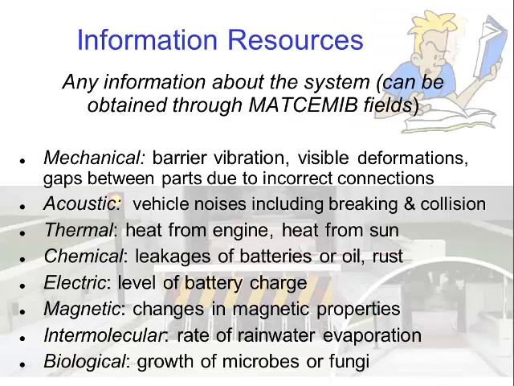The next group of resources are information resources. Information resources include any information that can be obtained about the system and its performance. It is recommended to search for the information resources using the 8 fields of MATCAMEP. MATCAMEP is an acronym for the fields of mechanical, acoustic, chemical, electrical, magnetic, intermolecular and biological.